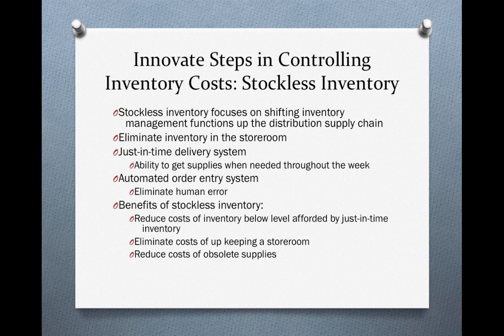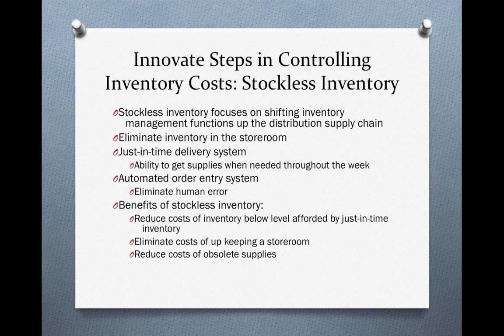Here's one successful way in controlling inventory costs. An innovative step is stockless inventory. Stockless inventory focuses on shifting inventory management functions up the distribution supply chain. Stockless inventory eliminates inventory in the storeroom, which we saw to be a potential hazardous aspect to healthcare facilities. Just-in-time delivery systems are one example of a stockless inventory. Just-in-time delivery systems have the ability to get supplies when a facility needs it all throughout the week.